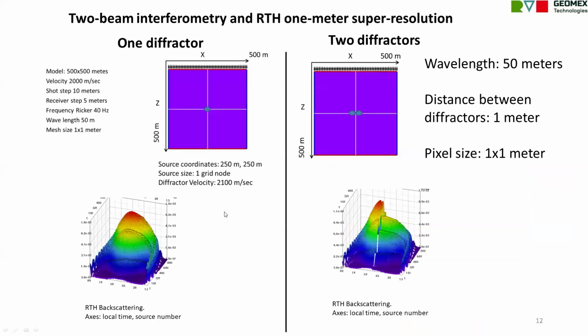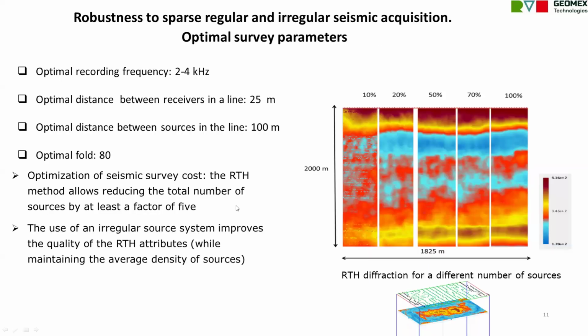And then the next feature. Professor Erokin, can I just go back? Yeah. I have a question. I'm a little confused. You say that the optimal recording frequency is 2 to 4 kilohertz. Normally, if you're talking about seismic, we talk about sampling interval, which corresponds to frequency. So even if we go for 1 millisecond, okay, our frequency is 100 hertz.